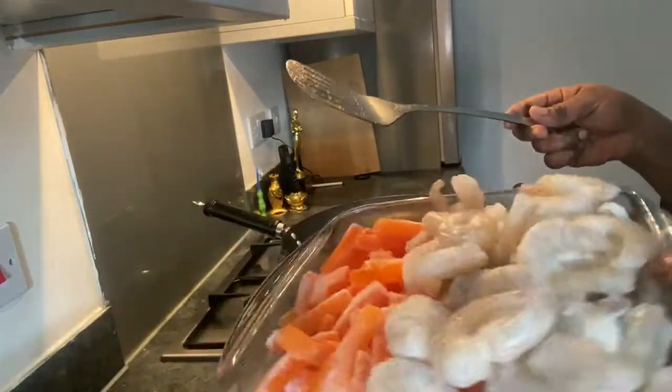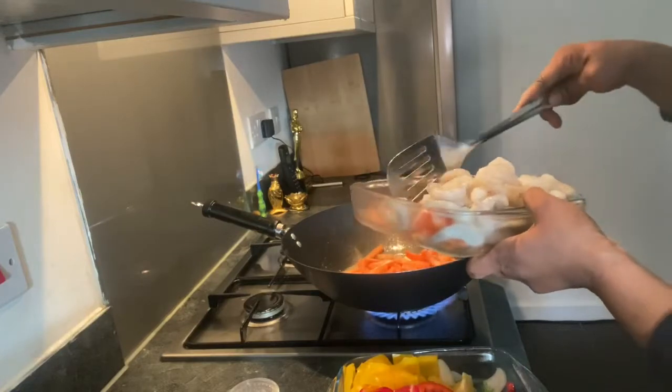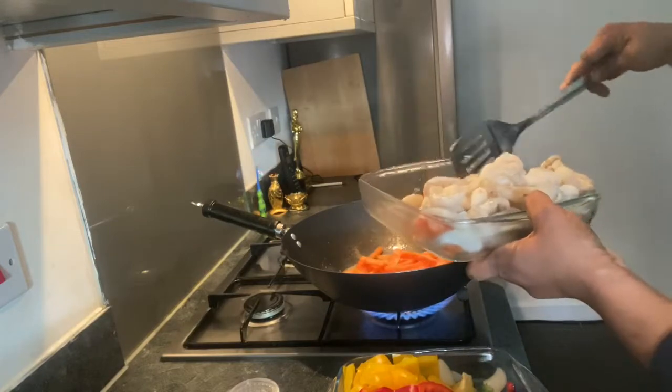This is the simplest sauce you can do to eat your rice rather than stew. Stew takes quite a long time. So when you're late and you need something healthy and something to eat with your rice, this is the easy option.